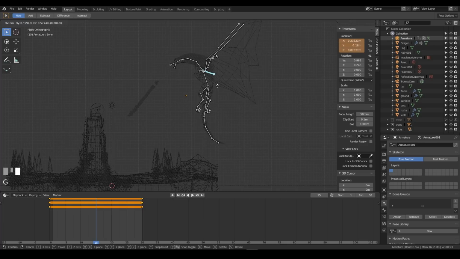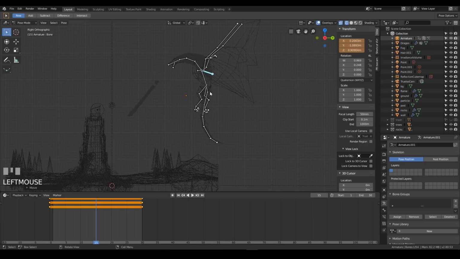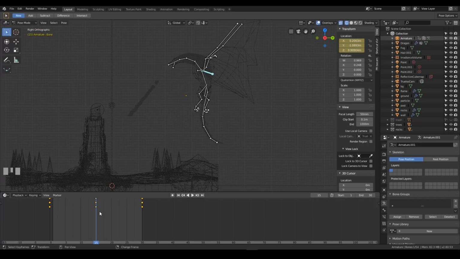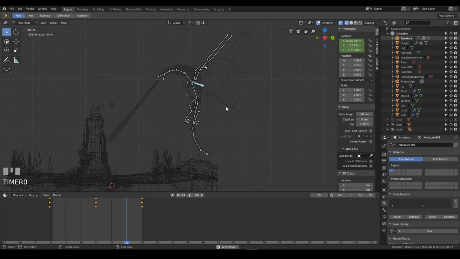So I think this will be okay. We can always modify that, so don't worry about that. Press location, and now if you press play or press spacebar to play the animation, you see that he's moving the way we want.